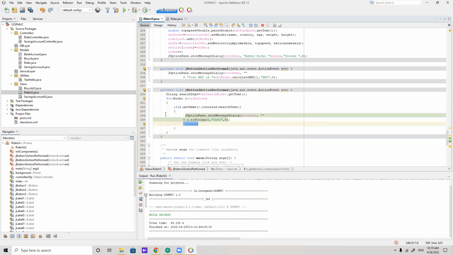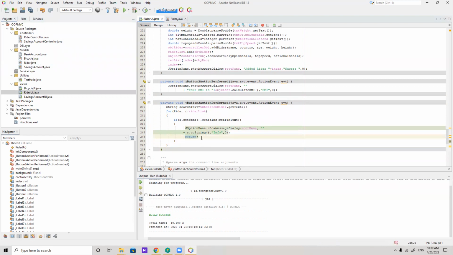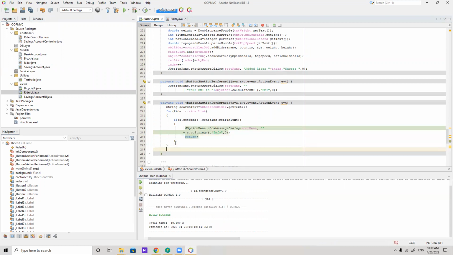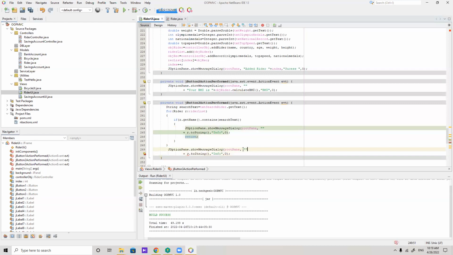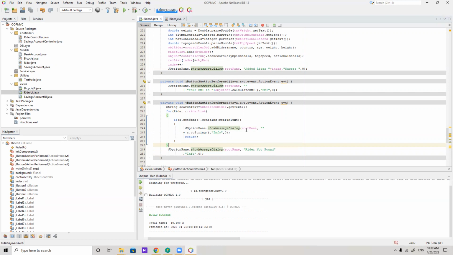That means this will exit this method. After this exit it is fine. But if it is not found, we can just show a message like this: rider not found.